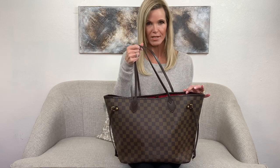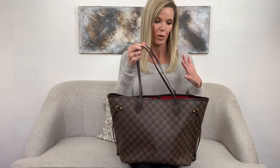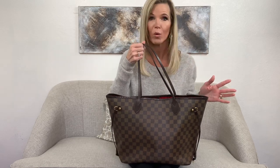The Damier Ebene happens to be my personal favorite, and one of the main reasons is that on the Damier Ebene bags, your leather is a coated leather, which makes it a more carefree bag and gives a little added protection. I buy all my inventory outright and will never buy a Neverfull that has any rips, tears, or nicks in the leather trim. Always keep that leather conditioned — you want to extend the longevity of your luxury bags, and conditioning the leather is very important no matter what bag you have.